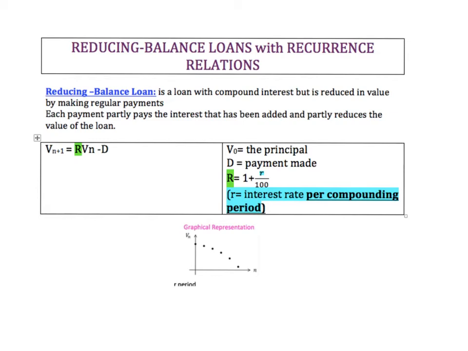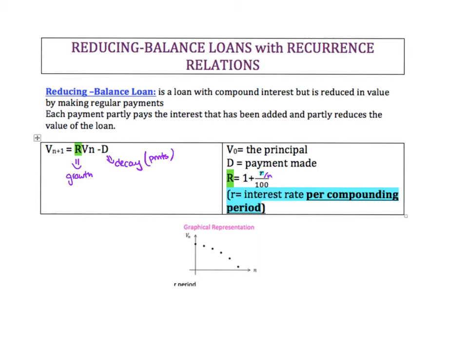Because if it's a loan, you're going to get the growth because the bank wants to make money off lending you money. And then this is the decay and this is your payments that you're trying to do. Okay, so you should still get a curved graph with this scenario generally. So here we still work out the same thing. The growth part, the R value, is found the same as we did before. So be careful, that would be divided by n there. And the decay will be the payments made.